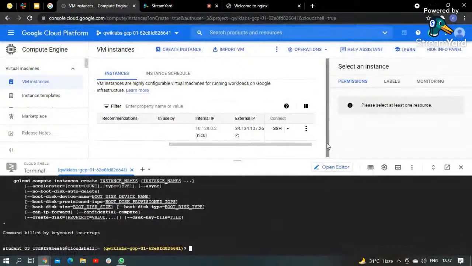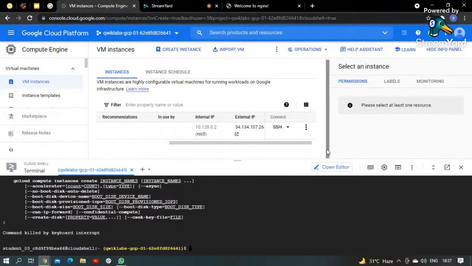It's not showing here, but we can check it in the progress made. I've completed both the tasks, so it's been completed.